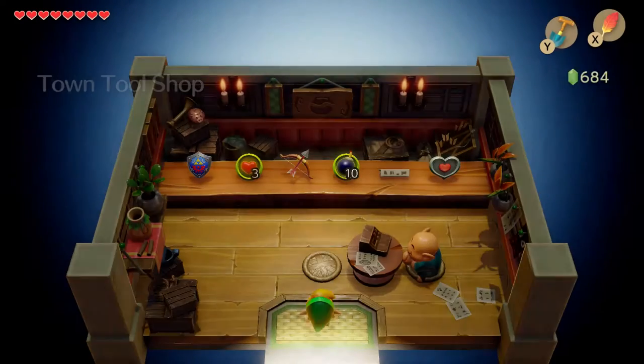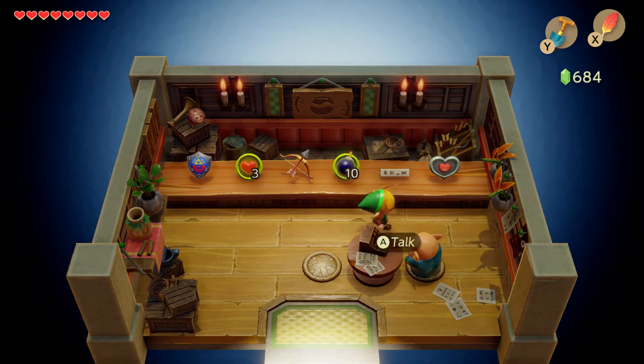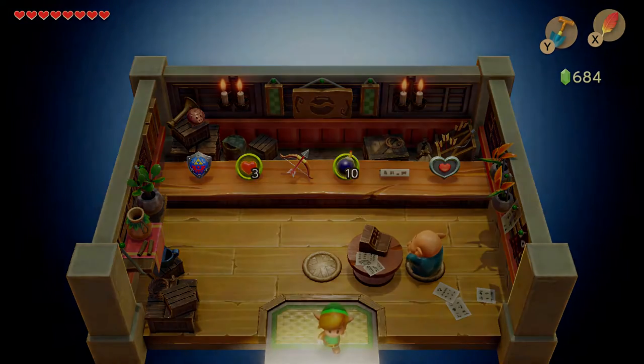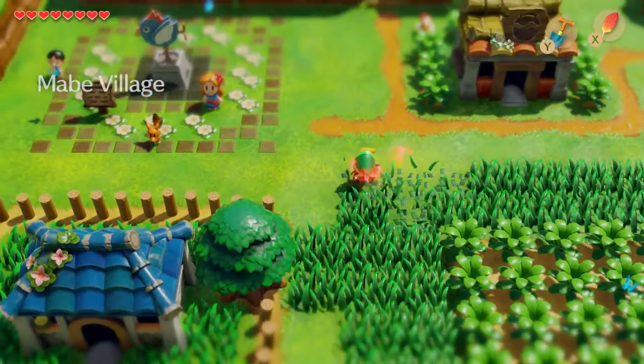I didn't mean to do that, chicken. Oh, there's a bow here. We still don't have enough. I'm not gonna buy anymore. I mean, you can get the bow by, you know, stealing it, but I don't want to do that.